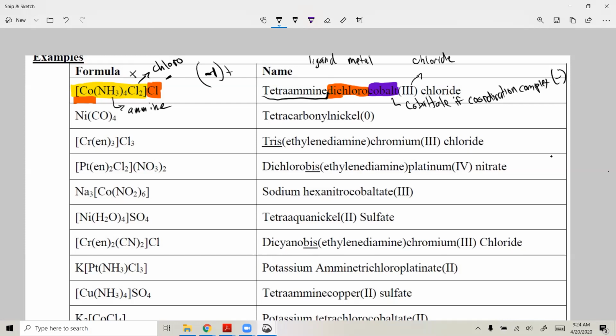They're neutral. So our amines we're not going to worry about with regard to our charge, but our chlorides or our chloros, those definitely have a charge to them. So we have two chloros, and they're both a -1 as well, which is giving us a -3. And so that's how we can find out our cobalt needs to be a +3 in order to balance all of that out. And so that's what we're doing when we're working through on that part.